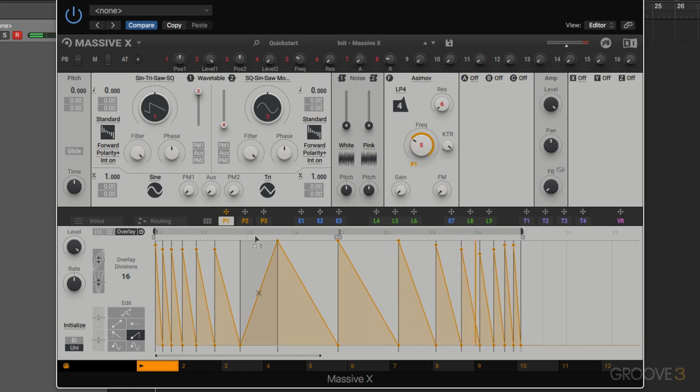And of course, I can combine this with different shapes as well. Try bending some.